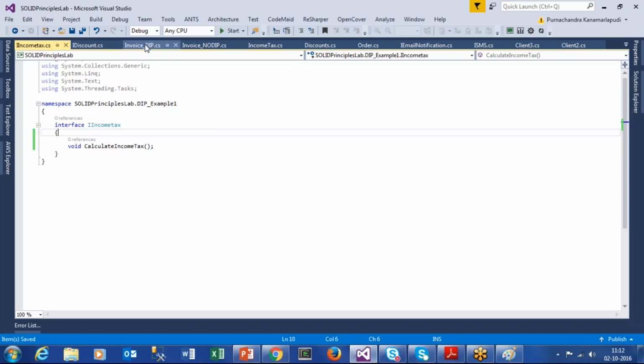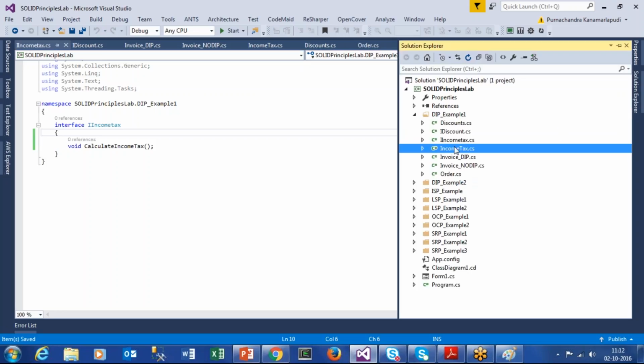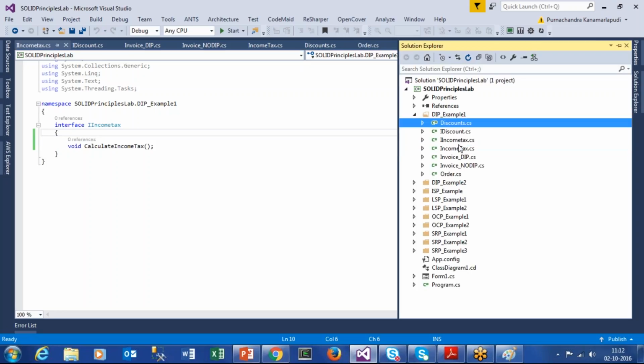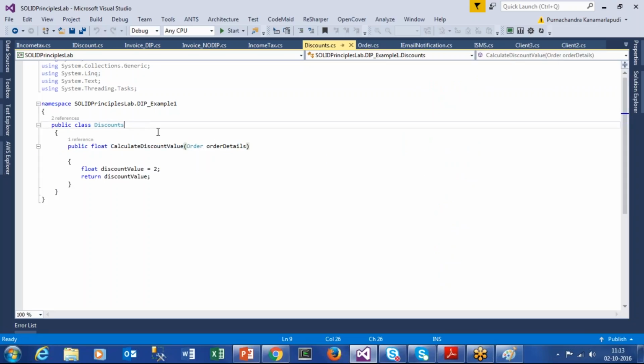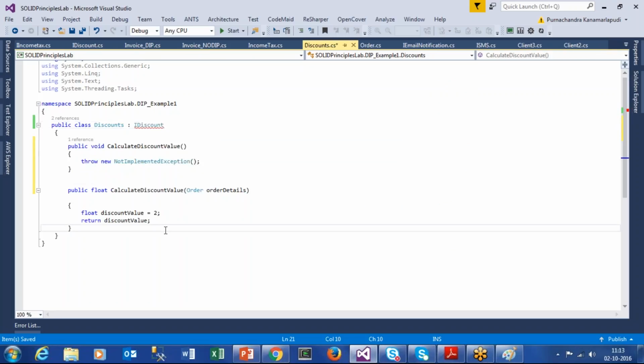Okay, so now I have to create this. So I have these classes, right? Discount, and currently this discount class directly has this method. Instead, you need to implement the IDiscount interface. Okay, and then implement that method.